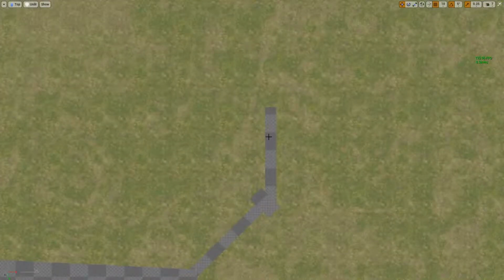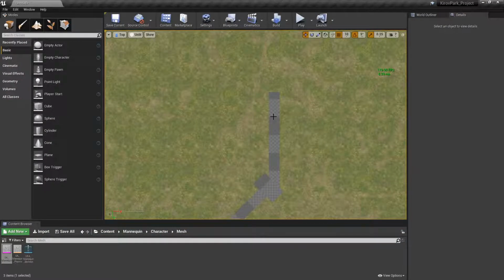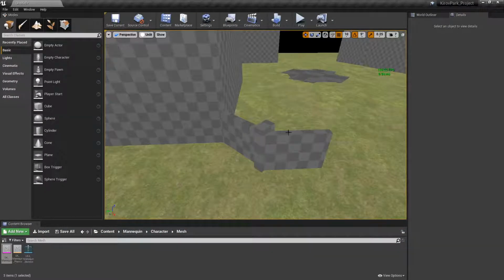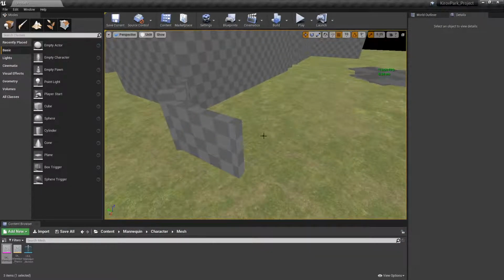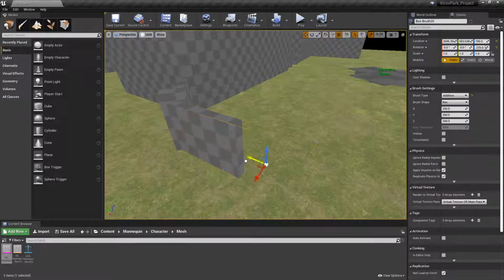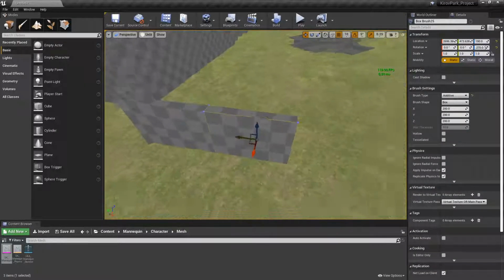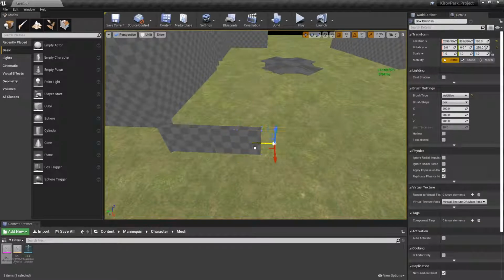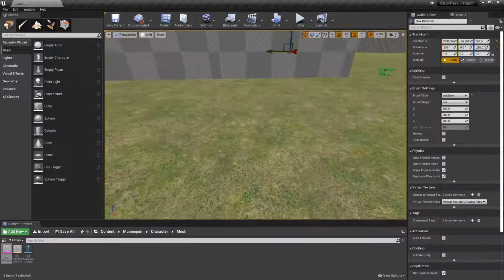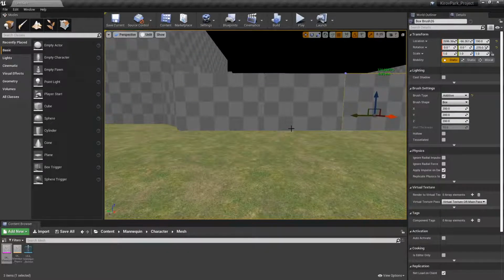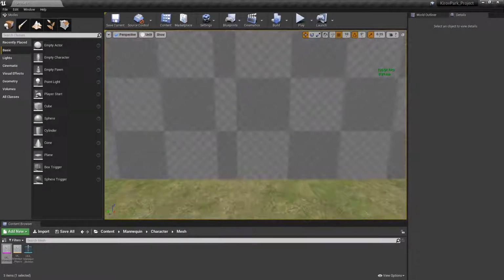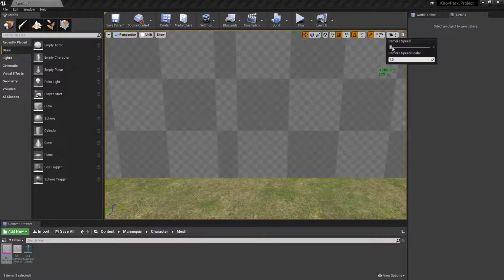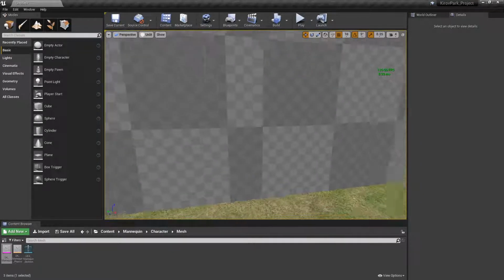Okay, here we go again. We go to perspective mode. I can copy this again and again. So that's 3 columns. As you can see, there is a slight gap here.